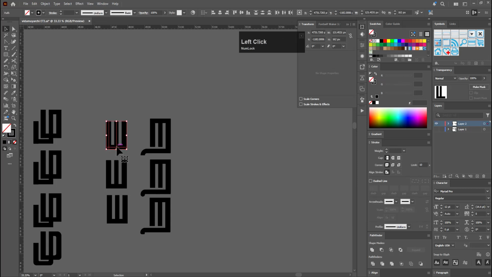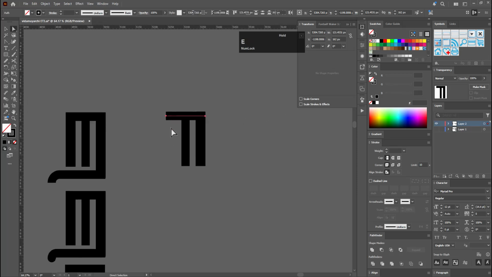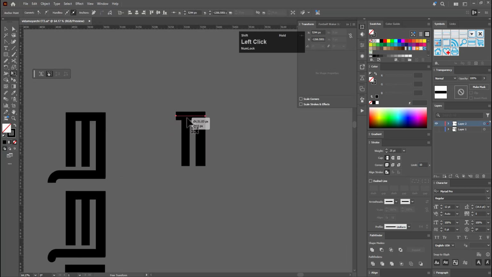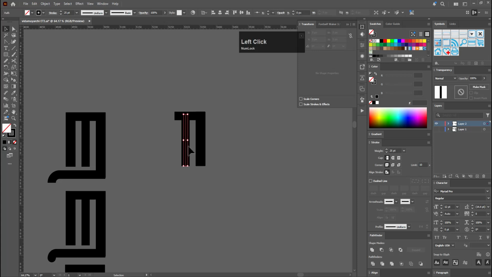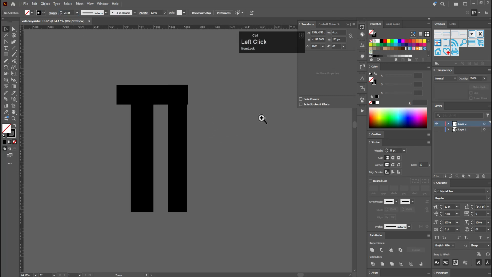Let's select these points and bring it here, and then let's flip these vertically and horizontally, and let's bring this point just this way, and then let's maybe select this and change this to 30, and select this and change this to 25, so that it can be the other way around.